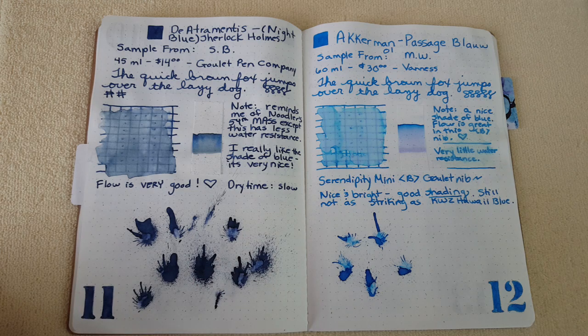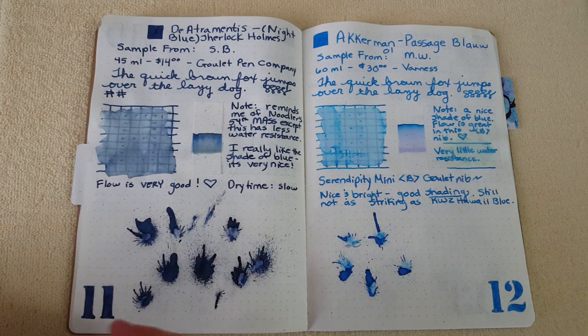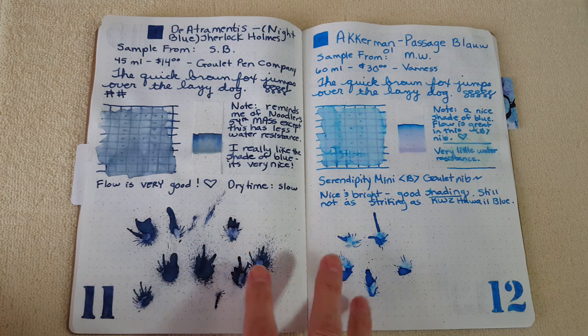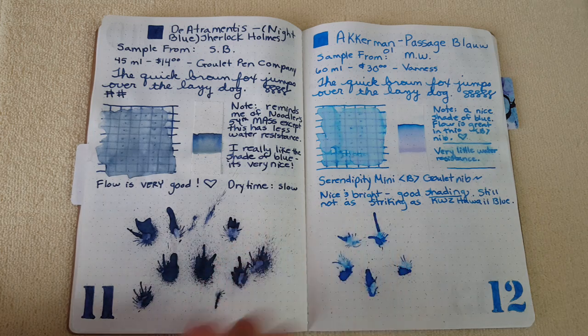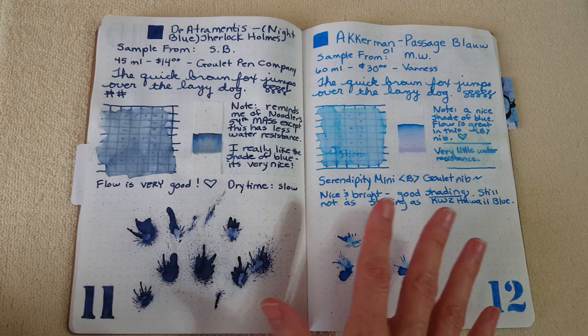So hopefully that gives you the foundation, because I know there are a lot of new people here. These are things that some of you already know, but it's Ink Journal, and I'll link them below too. They do a little challenge in the months that have 30 days where you use one pen and one ink every day.